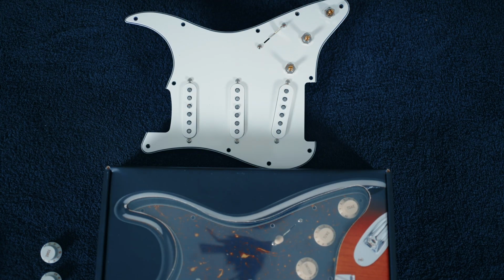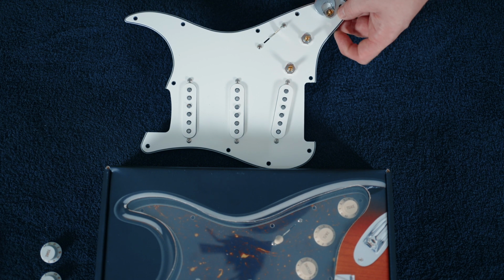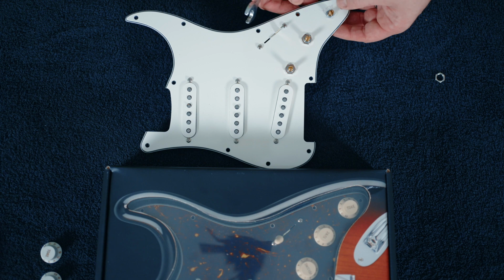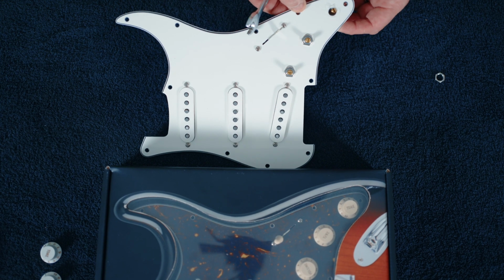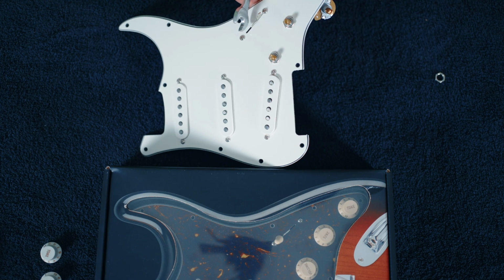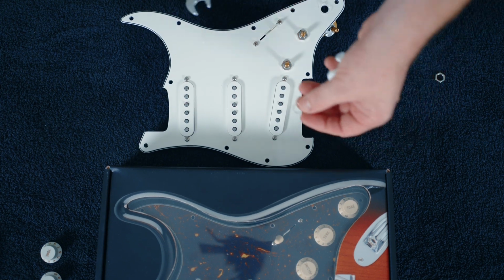Okay, so to remove these knobs from the pickguard, all you have to do is use a 13mm spanner and just spin it off and then do it by fingers. And then set it to one side nice and safe, and then that'll push through. Now there is a locking, oh no there isn't on these. Oh yeah, it is on the, there you go. Okay, that's a really important thing actually.